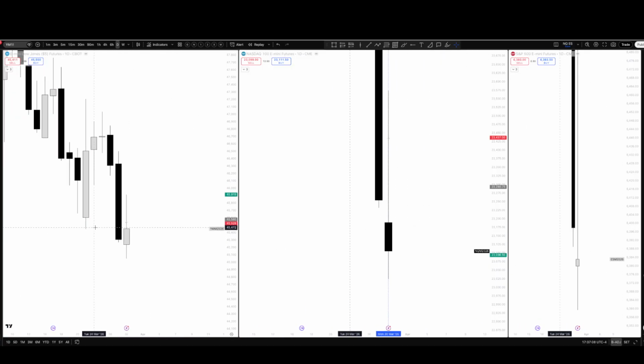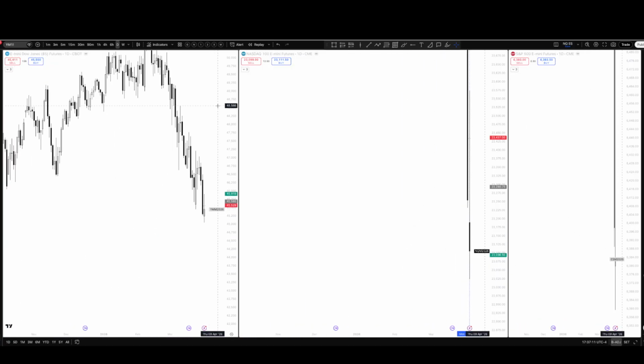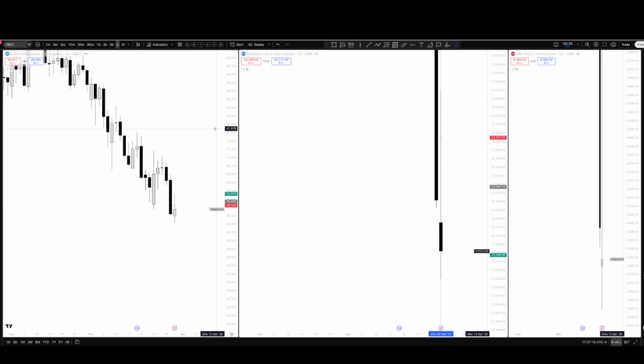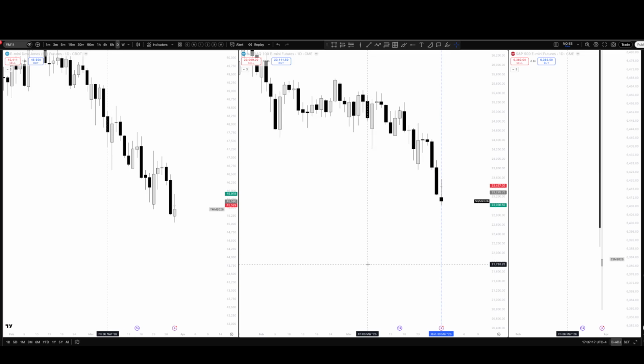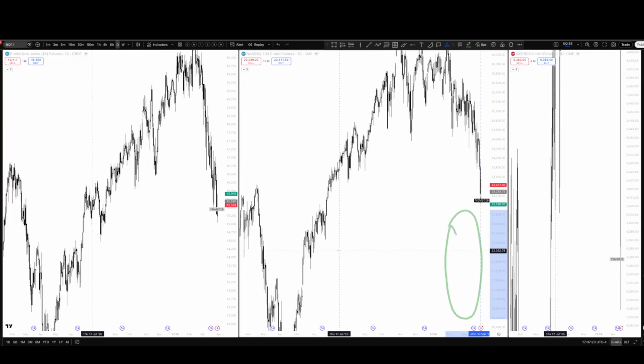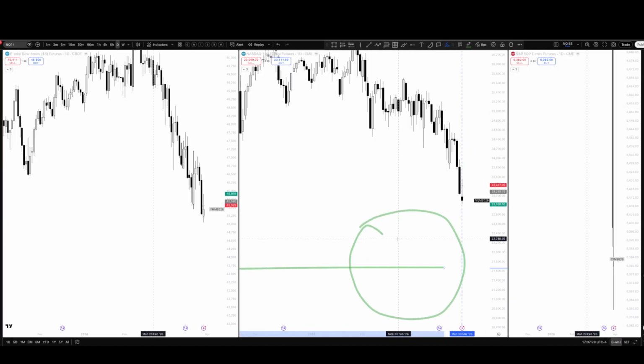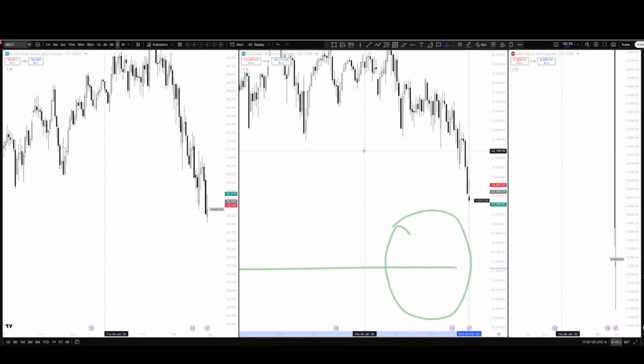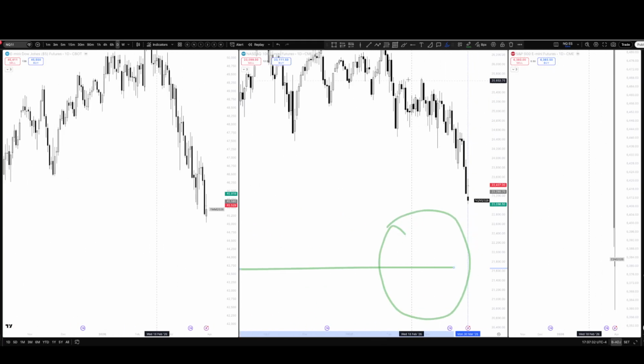I was looking for up higher from this range low, and I just failed to recognize that we are in a bearish market. So any move up to the upside is considered a manipulation to continue lower. The only problem I saw with shorts here is there's nothing to the left of us other than all the way to the left, like May time. But we are in a bearish market now, and we are outside of the range that we have been in for the last like 3 months.